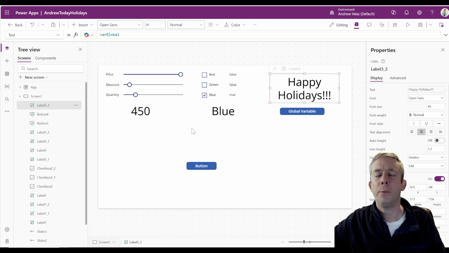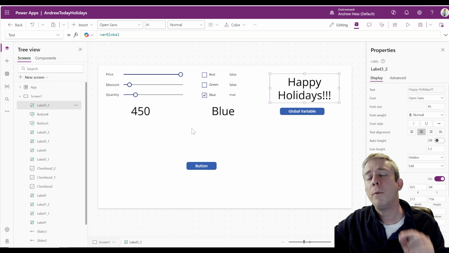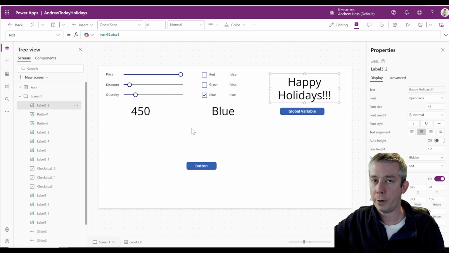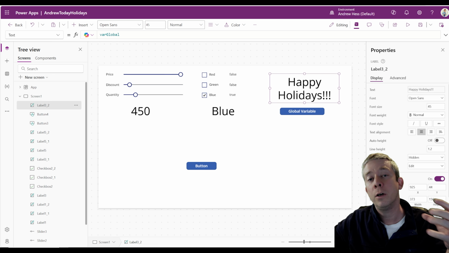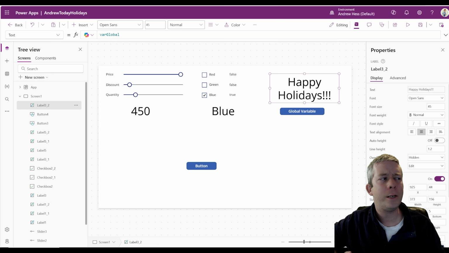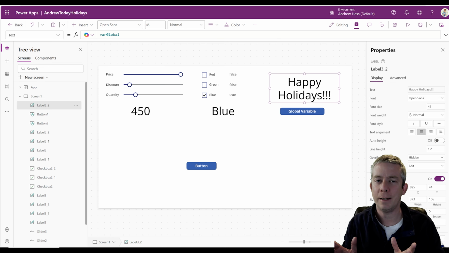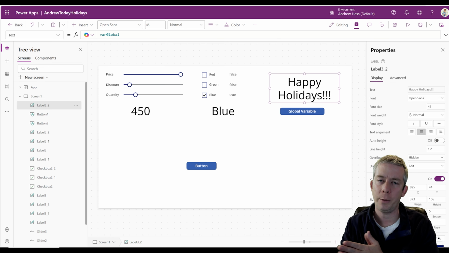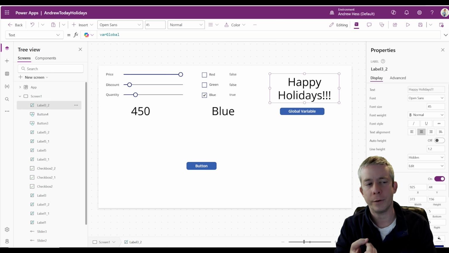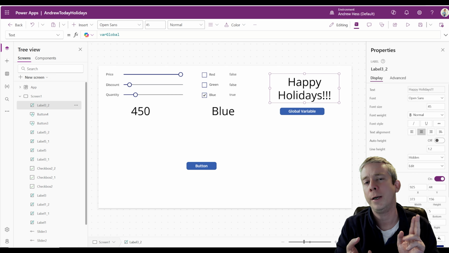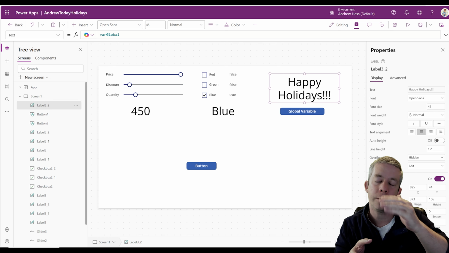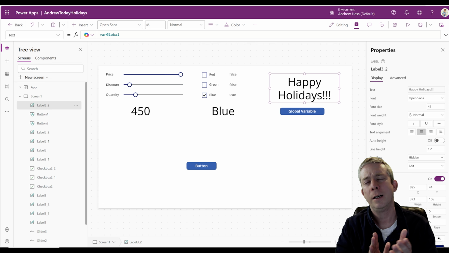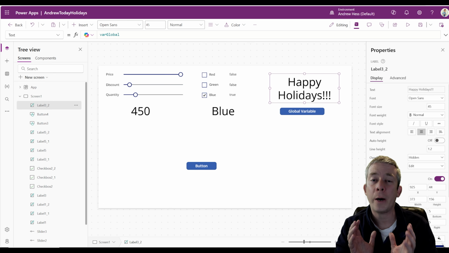So that's a global variable. And this is one of the most resource intensive ways to use a variable. If you are running into performance issues, you may want to think about trying to move out of global variables. And the main reason to do a global variable is it's easy. It's super easy to create a global variable. And it's also across different screens. You avoid redundancy, so maybe you did colors, variable blue on multiple screens. It's easy. That's why you do a global variable.